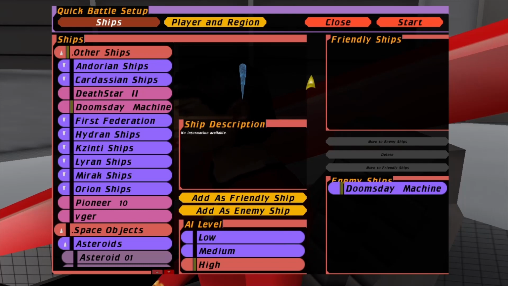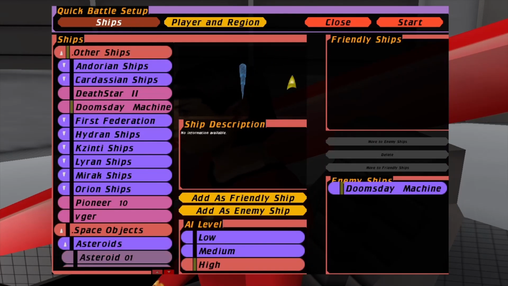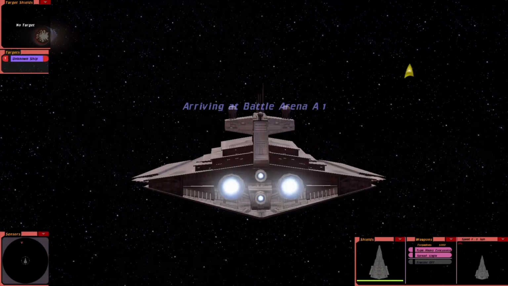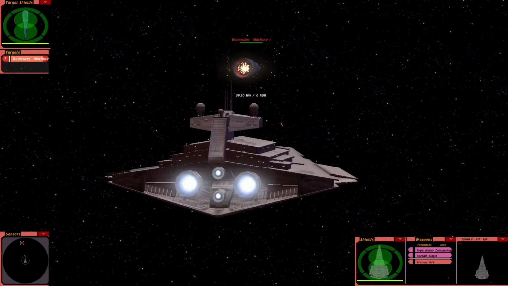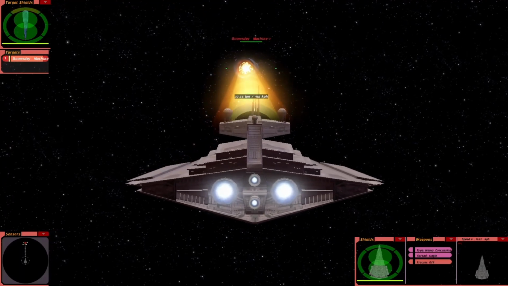So, I was thinking, nothing in the standard Federation universe seems to work against this Doomsday Machine. So why don't we bring something from a different universe in? So I thought, why not bring in the Imperial Star Destroyer, the Victory class Imperial Star Destroyer. Red alert, shields up. So here we go! What will happen?